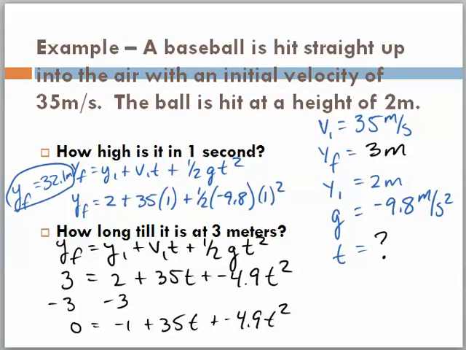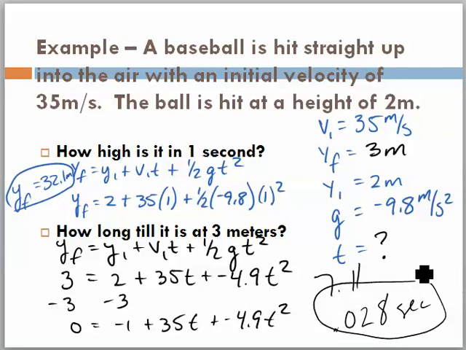So you have to ask yourself which one is it, 7.11 or the 0.028 seconds. It's only got to go 1 meter. It's already at the 2 meter mark. So what that tells me here is it's up to the 3 meter mark. That 7.11 is when it goes back down.